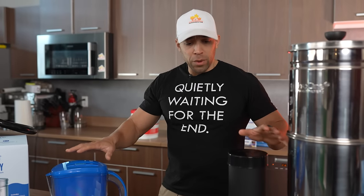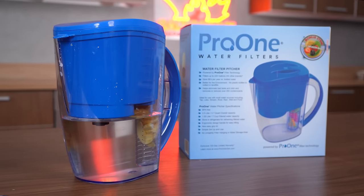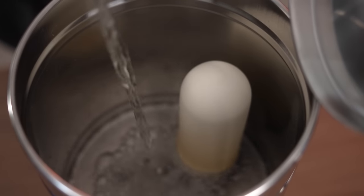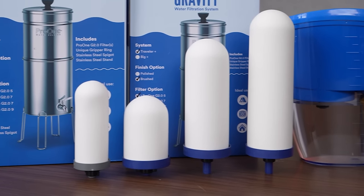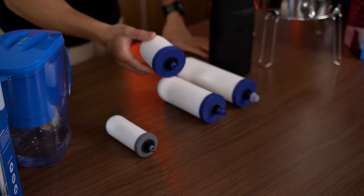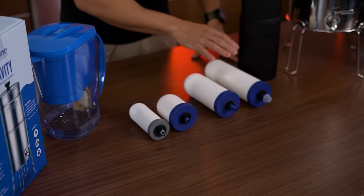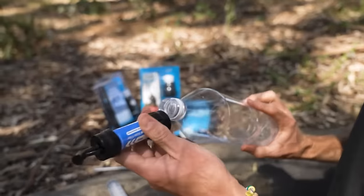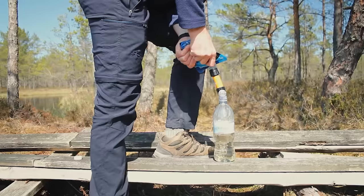The Pro One comes in a variety of different systems: there's the Scout which is a portable backpacker version, a water pitcher version you can put in your fridge, and a couple of countertop gravity filter systems as well. Depending on the filter size, you get a different gallon output — a smaller filter might get around seven to eight hundred gallons, moving up you might get closer to twelve hundred. A lot of companies tend to over-promise in terms of gallons — there are people who seriously think they'll get a million gallons out of a twenty-dollar Sawyer filter.